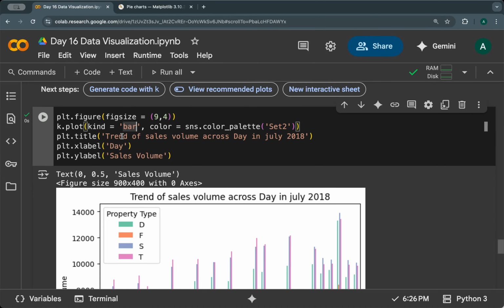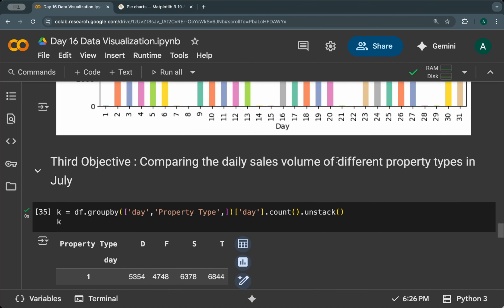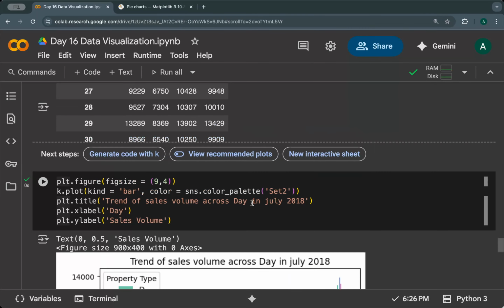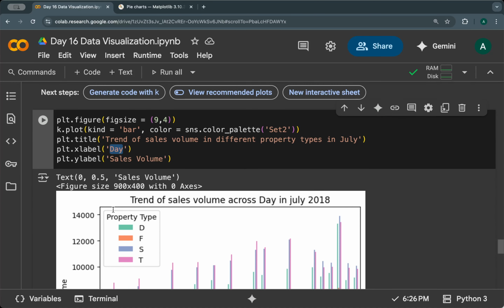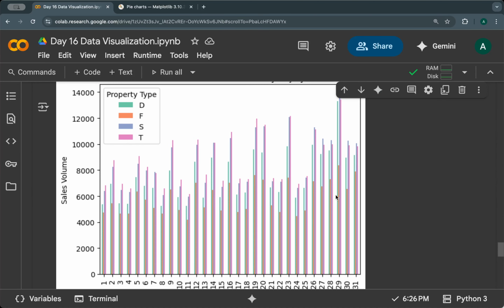And here I need to change it to daily sales volume of different property types in July. Right? And here I need to mention day. Then this is my sales volume. Done. Perfect.